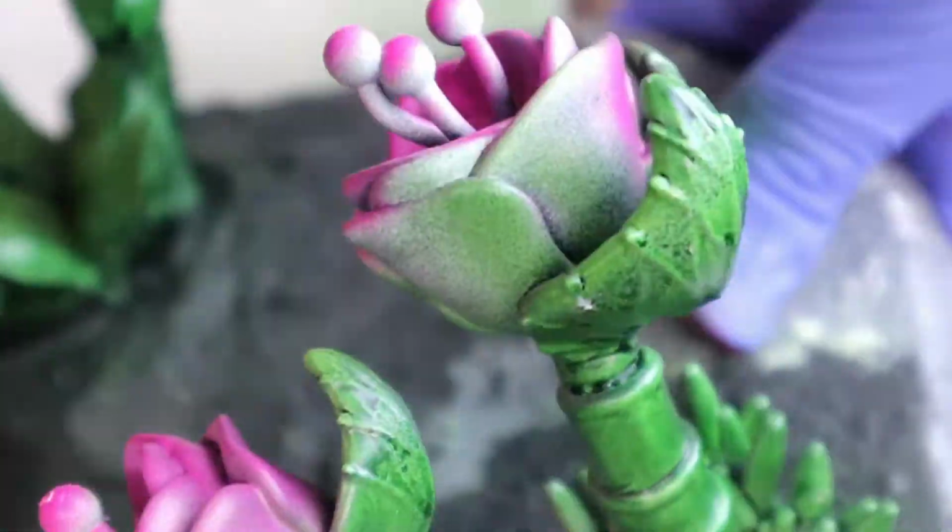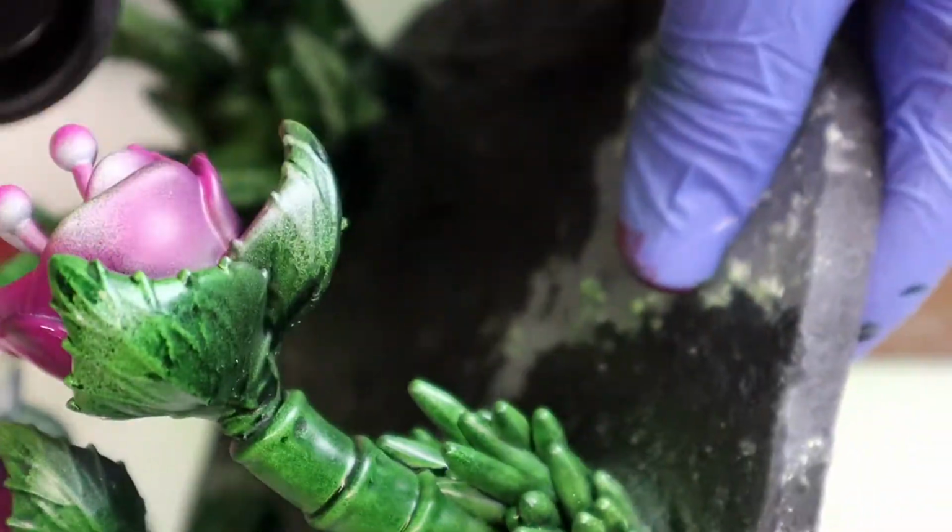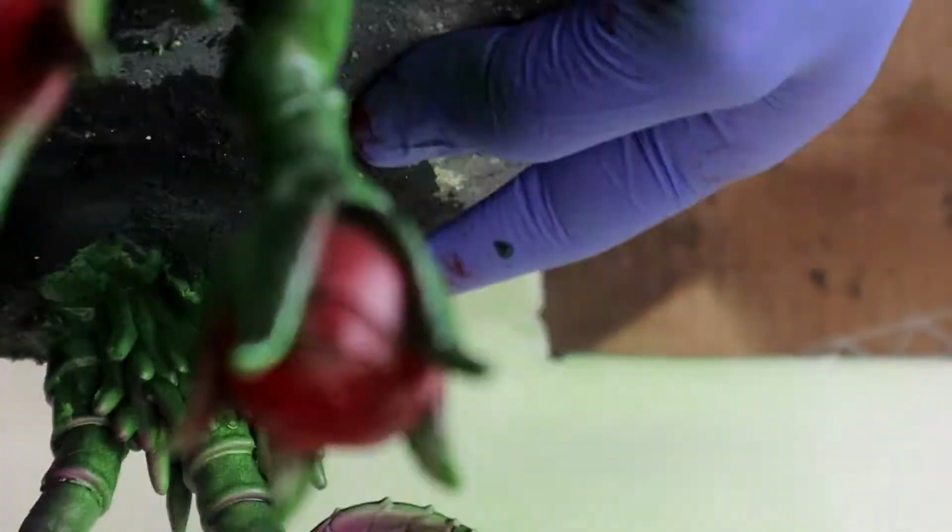So again, when you're doing these Enchanted Forest pieces, you want something bright and vibrant that really pops off of that green stem.